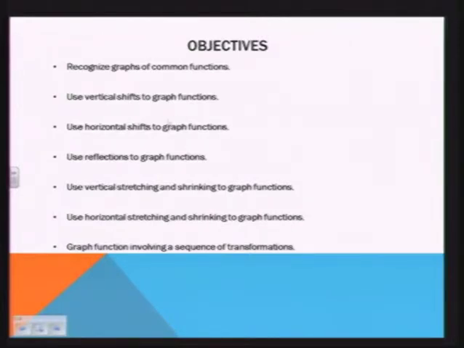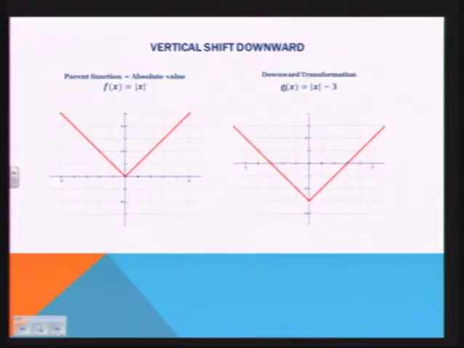So what we'll look at first is objective 2, which will be looking at vertical shifts to the graph of functions. As you can see, I will start off graphing each function by a basis which we will call the parent function. In this case, the basic function is the absolute value. And you will notice to the side of it the transformation. In this case, the transformation is a downward shift.